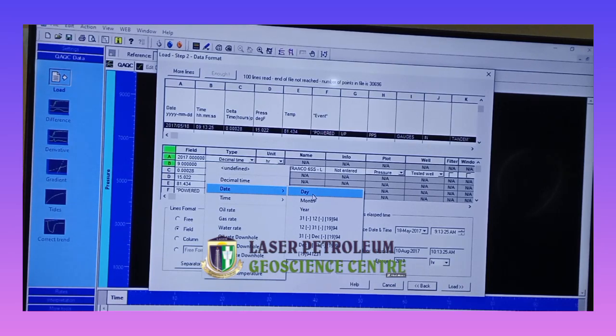What are we seeing in our data? 2017, 05, 18. So what is this date format? It doesn't matter where you start, but we started with the lower gauge.